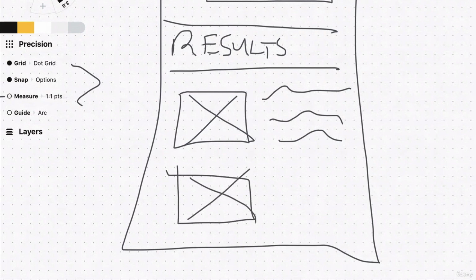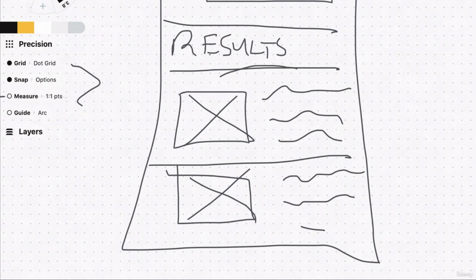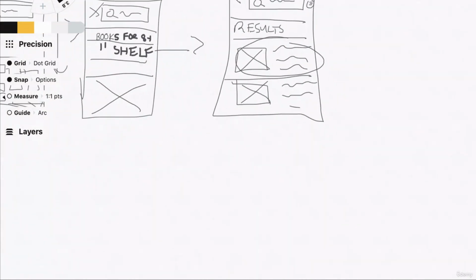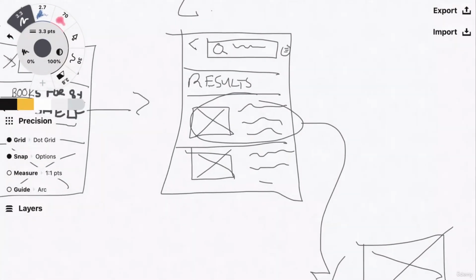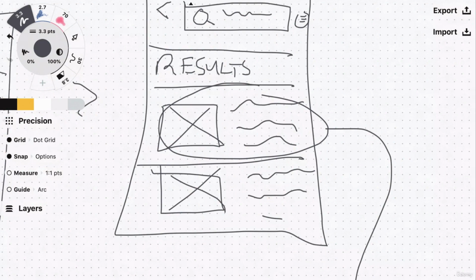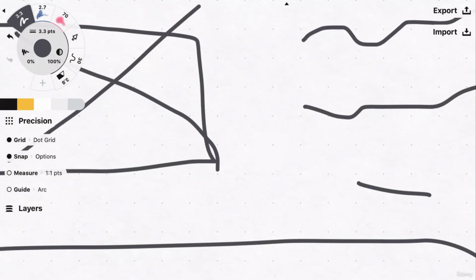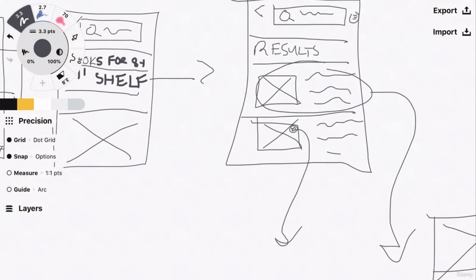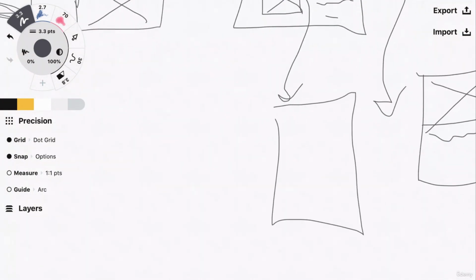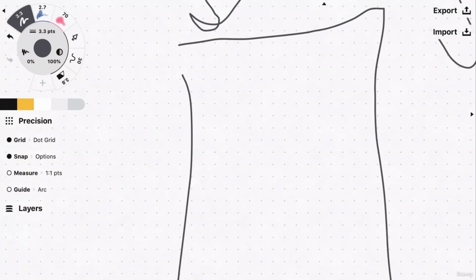Now, here we start thinking about, well, what do they see? What can they interact with? If we split these up, maybe they seem more like cards like before, so they can tap the whole thing and go straight into a product page that we've been sketching a bunch lately. But there's probably a couple of other things that we can pull out here. Maybe we have that heart and users can go straight to our saved page, whatever that may look like.